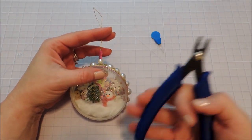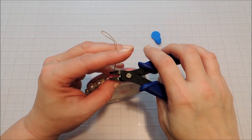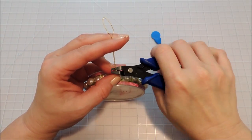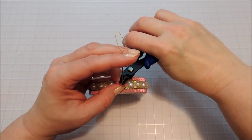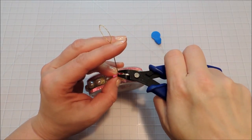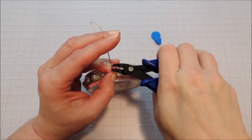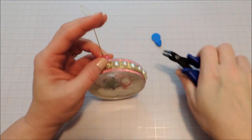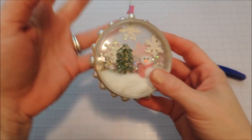And now I'm going to take my crimping pliers, and with that back notch, I'm going to get a hold of that tube and squeeze it until I get that sort of elbow macaroni shape. And then I'm going to take the front notch and squeeze that sideways. And I usually take that front notch and just go all around from every angle until it rounds it out nicely. And then it's barely even noticeable on that string.